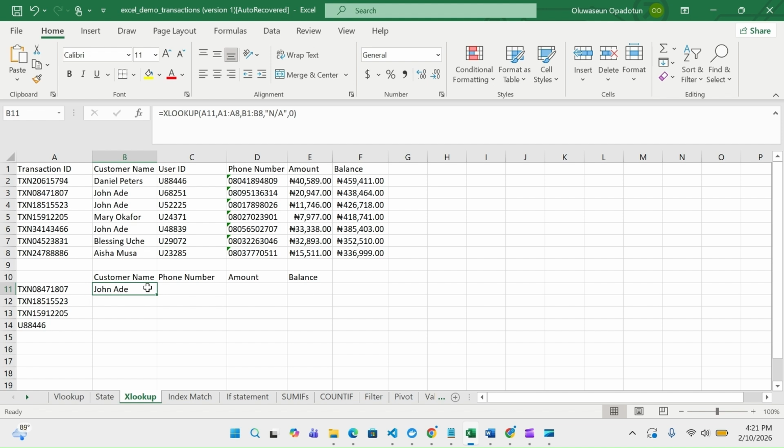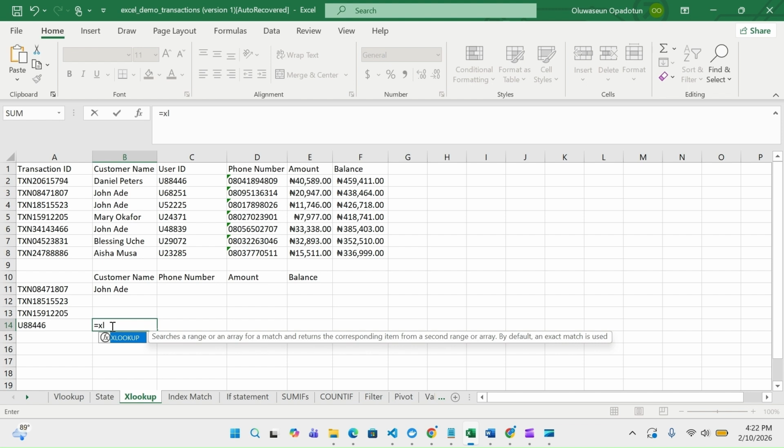It's easier compared to VLOOKUP, and it also solves the problem of looking to the left that VLOOKUP will not allow you to do. So let's take for example this user ID now. If you want to get the customer name for this user ID, using VLOOKUP is going to give an NA error. So what we're going to do here is use XLOOKUP. Tab it, just like we did the other time.